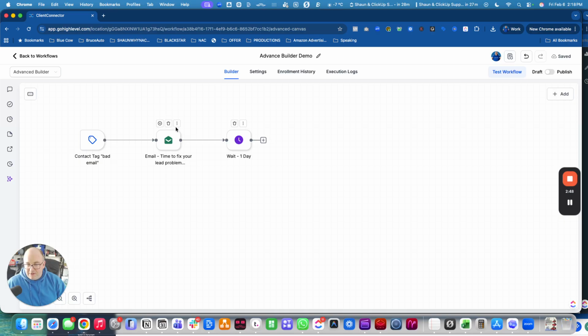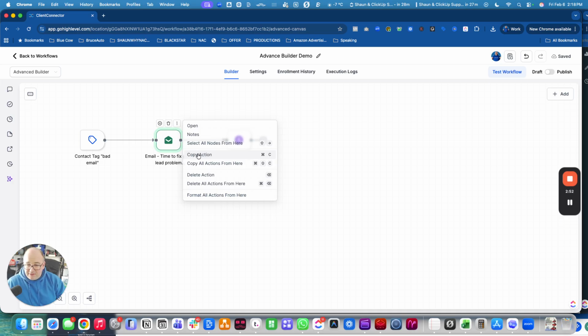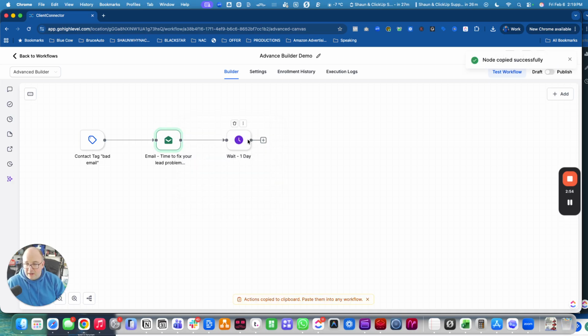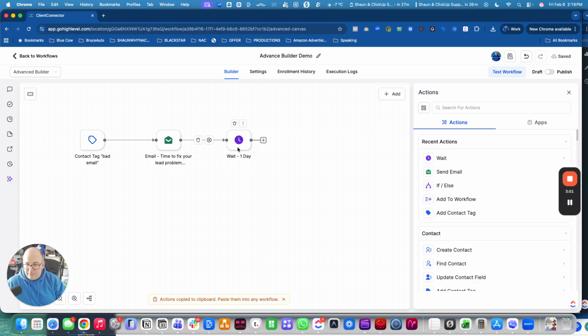Now let's see up here, if we hit this little plus sign, we can do the same thing we did before where we can say, okay, let's copy action. So we're going to copy that and then go to these 3 dots here. I don't think that's where we're going to paste it. I don't know how you paste in here. So interesting. Oh, right click. We're going to right click on the thing and then it comes up.